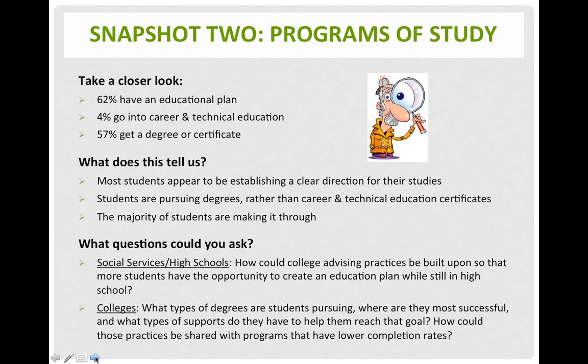So one of the things that you might say is, does there appear to be a link between having the education plan and going on and getting that degree or certificate? Is it helping students get that focus, and maybe there's support that's built into it where they're refreshing their ed plan? If that's something that's really working, is there a way you could bring that lesson back to the high schools and partner with your social service agencies in your high schools to start some of that ed planning earlier?